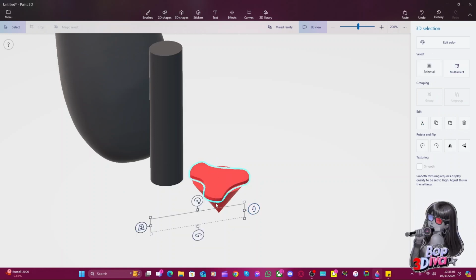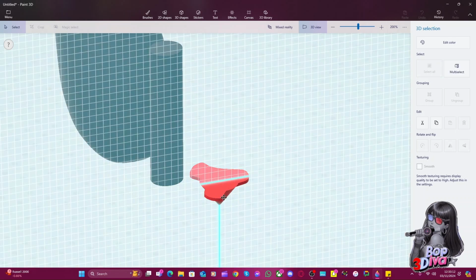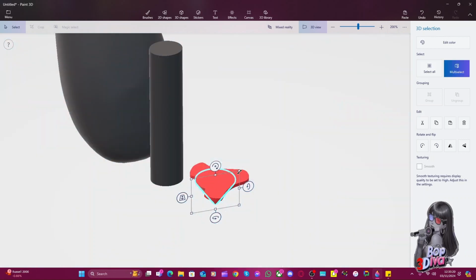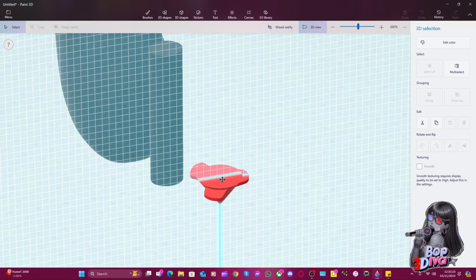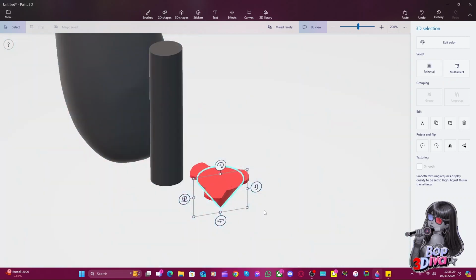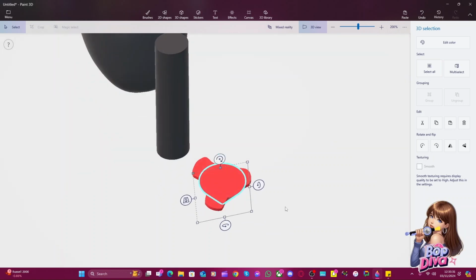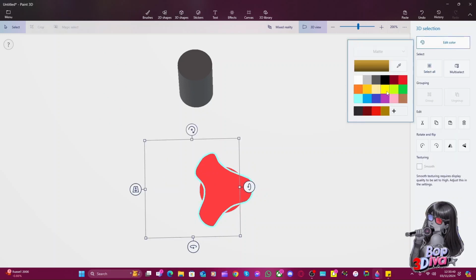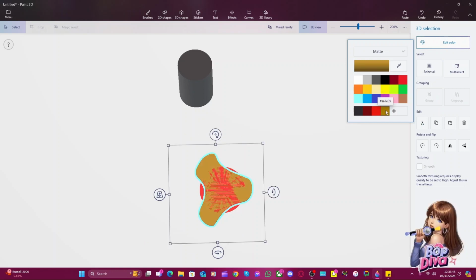So we got our flat shape. We'll make the cylinder or the cone just a little smaller. Actually, if we made the cone bigger, like so, add a little depth to the twist it. See, just like that. So we'll change the color to this yellow. Whoa, that's a weird design.